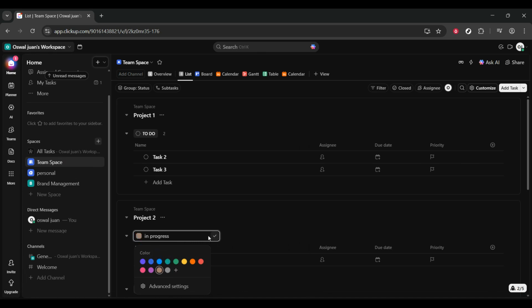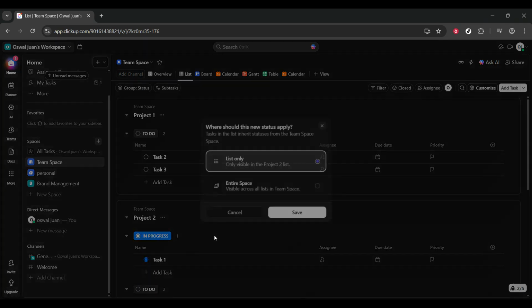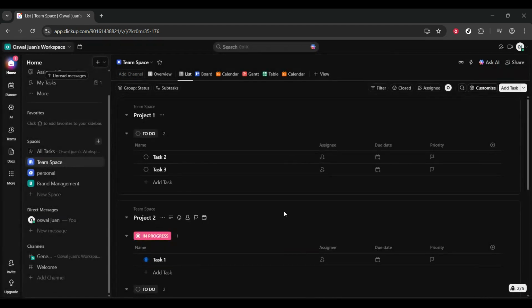As soon as you select it, the task color will update instantly, making it easier to visually identify and categorize your work. You can repeat this process for other tasks to create your own color system, such as using different colors for priorities, departments, or project stages. This small change can make a huge difference in how quickly you scan and manage your tasks in ClickUp.